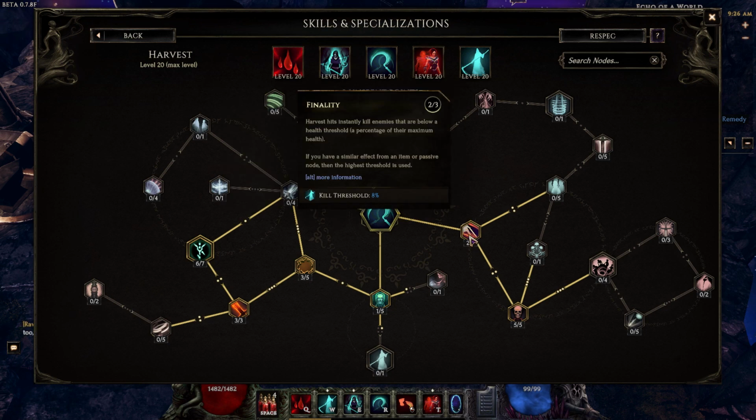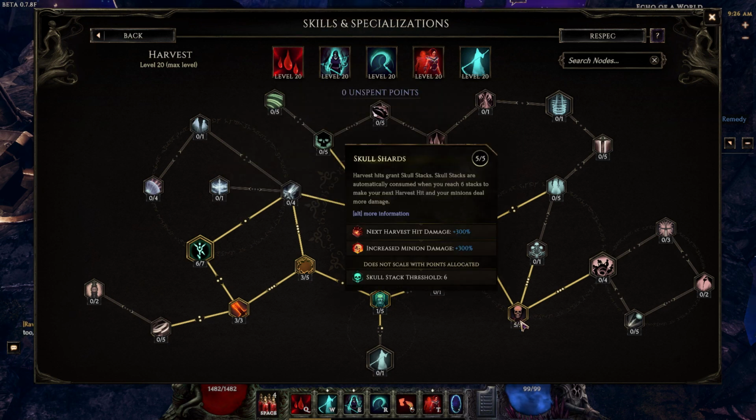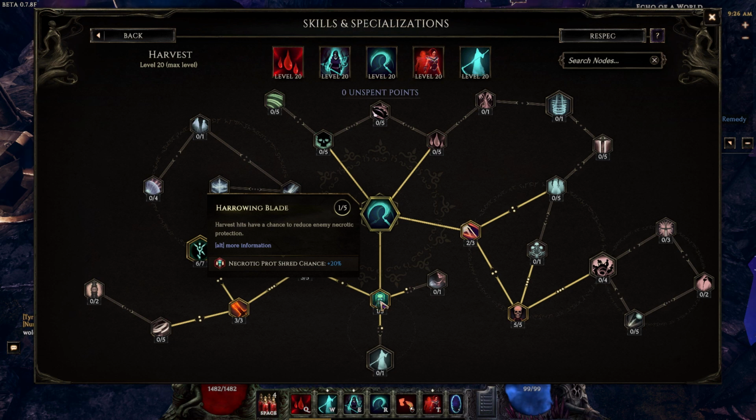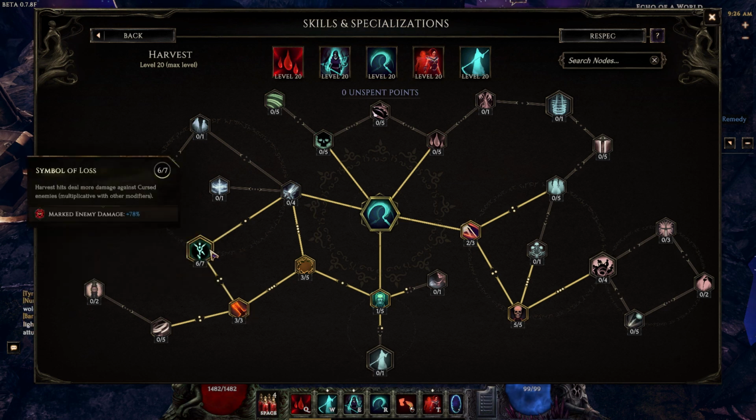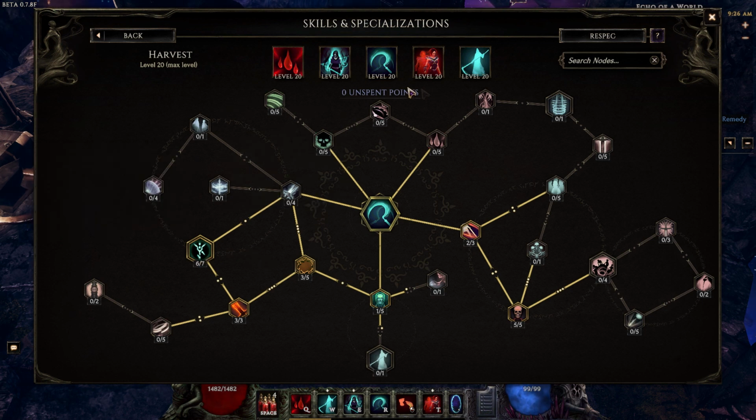For Harvest, we have 2 points in Finality, 5 points in Skull Shards for that 300% increased hit damage every 6 hits. We have 1 point in Harrowing Blade, 3 points in Great Scythe, 3 points in Spectral Whetstone, and 6 points in Symbol of Loss for a 78% increased damage, multiplicative damage, against enemies that are marked for death. Now, we are not running Mark of Death. However, whenever you are in Reaper form, which will be all of the time, you have a percentage chance, I believe it's 15% chance, to mark an enemy for death just on any hit.